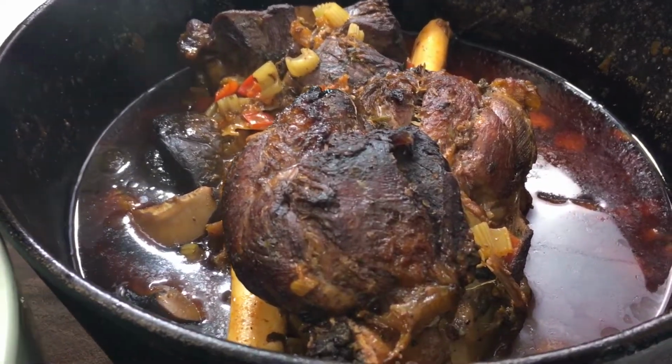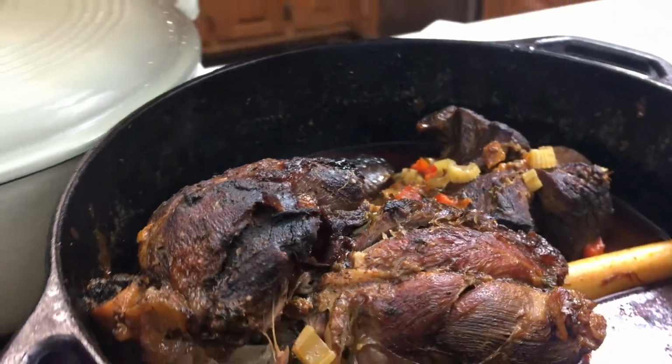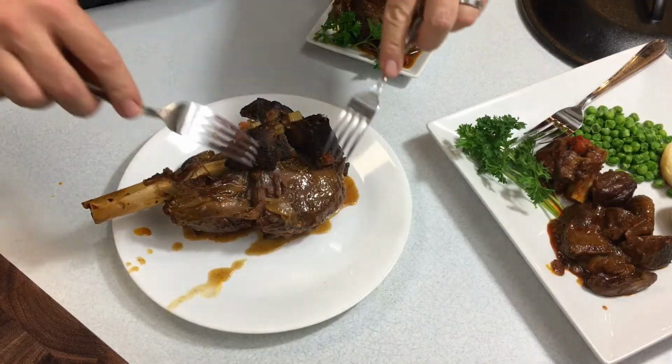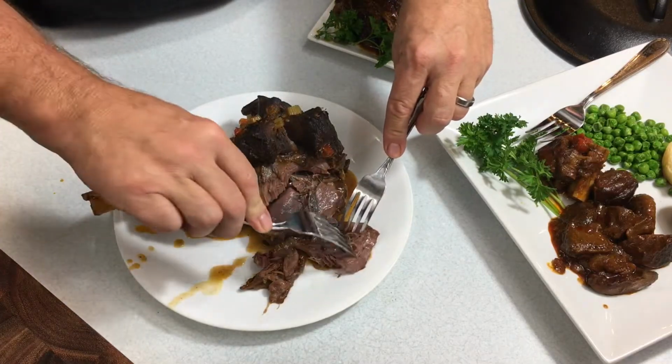When I think of all the legs that I've thrown away over the decades and watched my buddies throw them away, or I've ground them up into hamburger, man, at this point, it makes me want to cry because I passed up on so many fantastic meals. When you cook this per this recipe, all of that sinew and tendon and connective tissue turns into liquid inside that meat. It's almost like a cream texture.